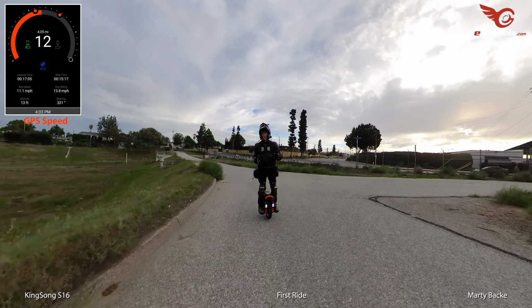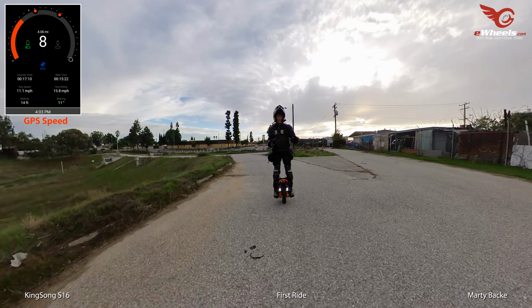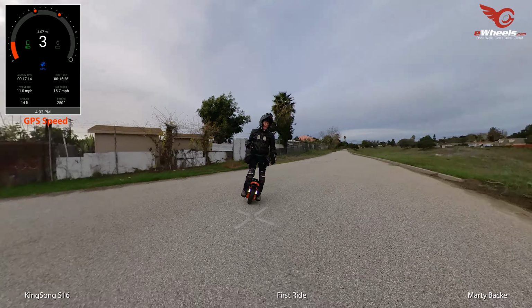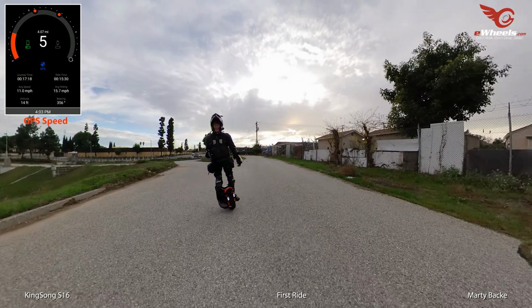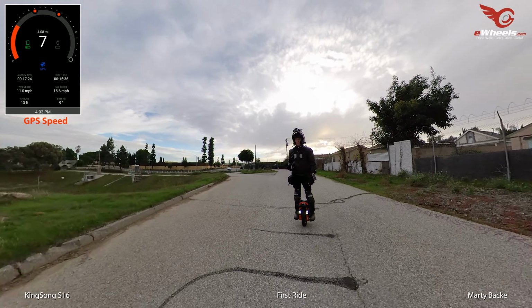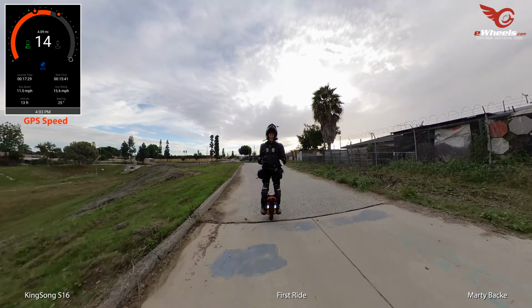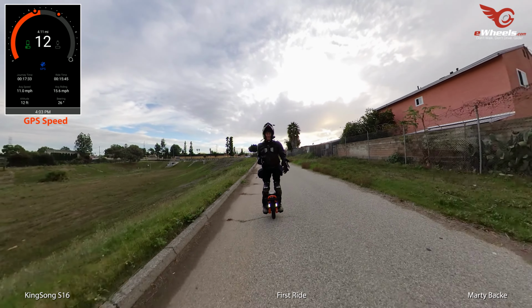But the wheel is super nimble. Just like I kind of thought it would be. Really nice to make tight turns, very smooth. It's really pretty much like I thought it would be. I can even jump just a little bit with this wheel. Ah, that wasn't a very good one.